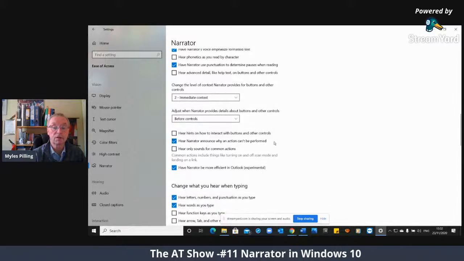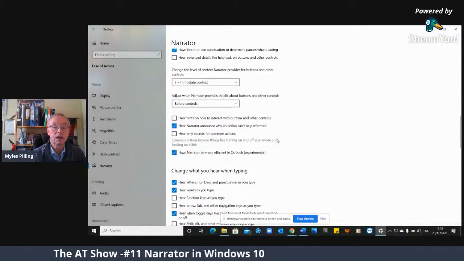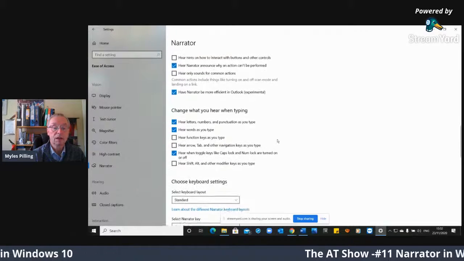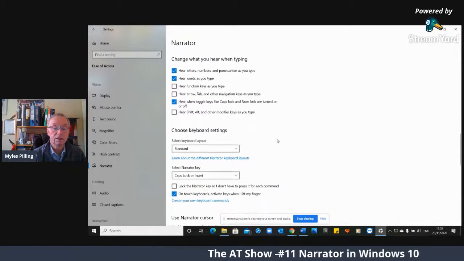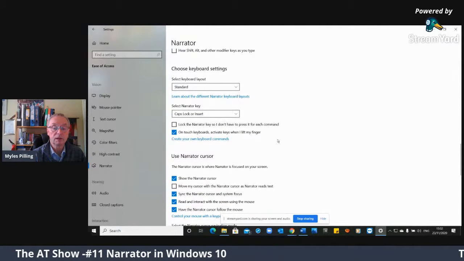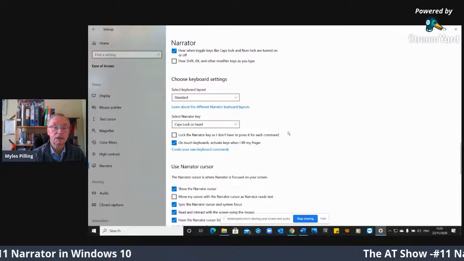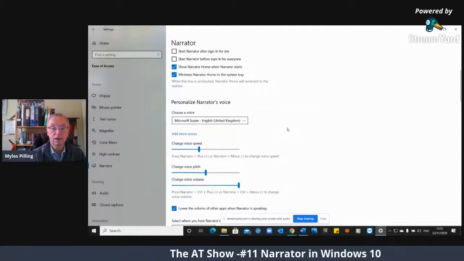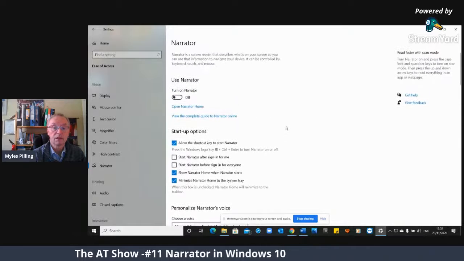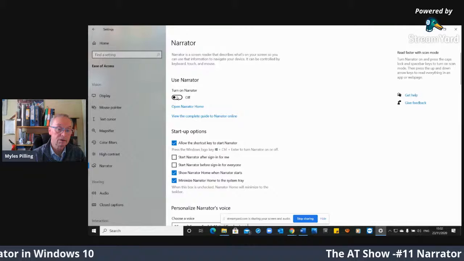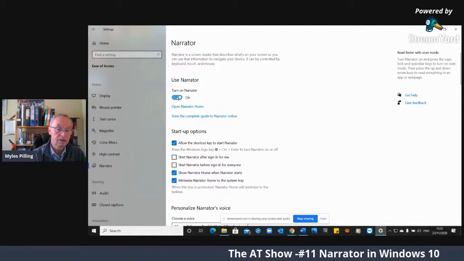Well, I'm going to switch those off because sometimes they just get in the way. So we've got a fairly basic way of actually hearing things. And so I'm just going to keep it there. We're also going to be able to see Narrator move around the screen and use it in lots of ways to sort of bring that about. So when you switch it on, it opens up the guide. So I'll just let you hear where that is and see it happen.